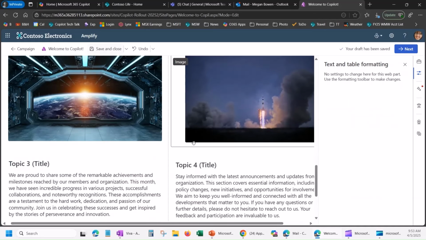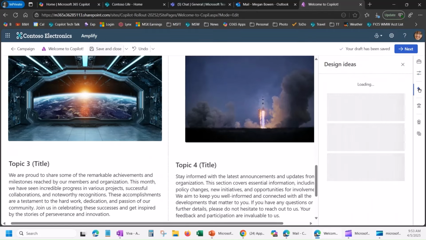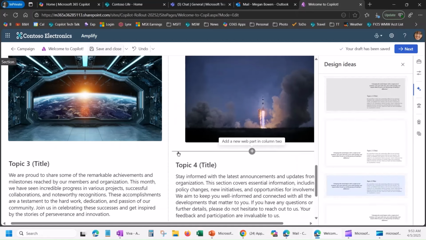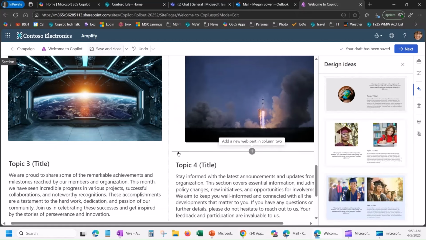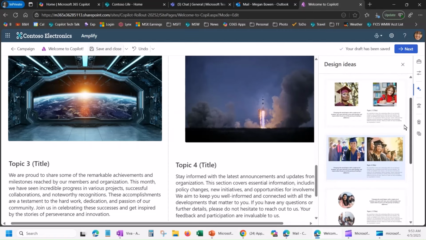Actually, one more thing I will show you. You can see down below I've got some additional content. We've added a great new feature in here called design ideas, or a design assistant. What this will do is take a look at the section on the page that you're authoring and provide some very rich and robust improvements from design ideas.